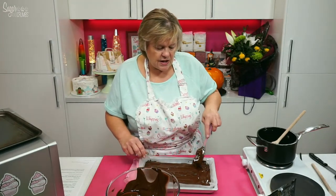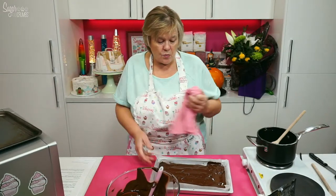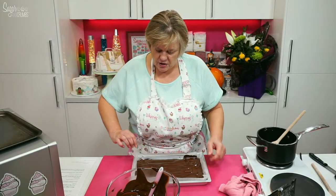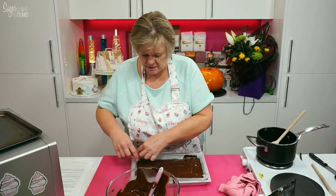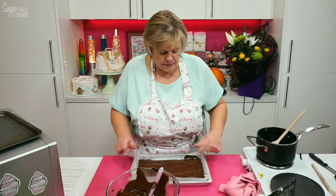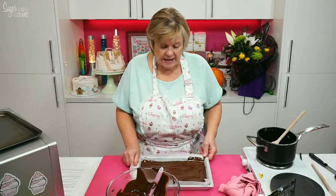So the nice thing to do with that one then is, when you get that, give your hands a bit of a wipe. And I found, make sure the corners are out there coming off. I'm just giving it a shake because it just flattens the chocolate out really nice.